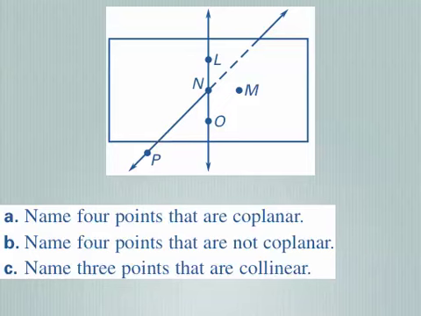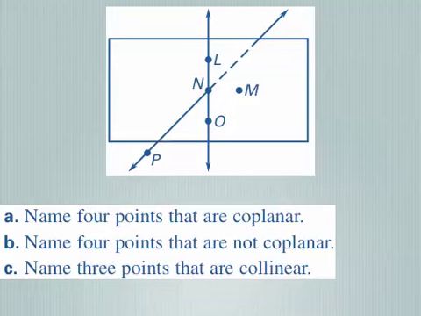If you notice this line that's kind of diagonal through the picture with point P and point N on it, if you look to the right of point N, it's a dashed line or dotted line. That means that the line is there, but it's actually behind the plane. So it's not on the plane, it's behind a plane. It's kind of hard to see a picture and know what it's talking about. So we will definitely do some examples or have done some examples in class where I actually show you what this looks like in real life.